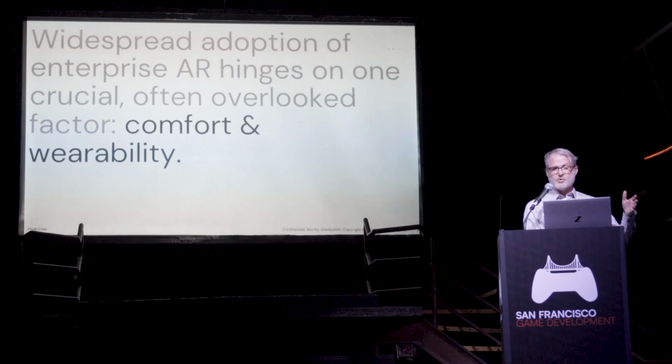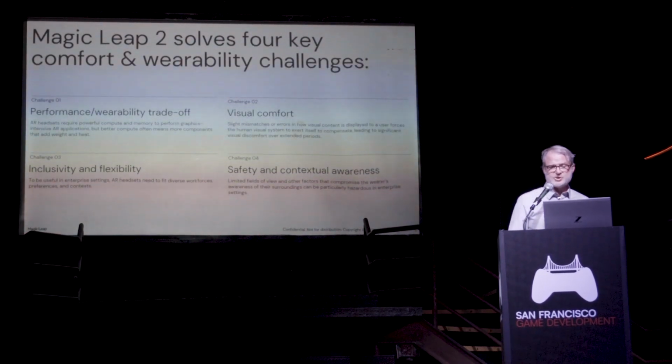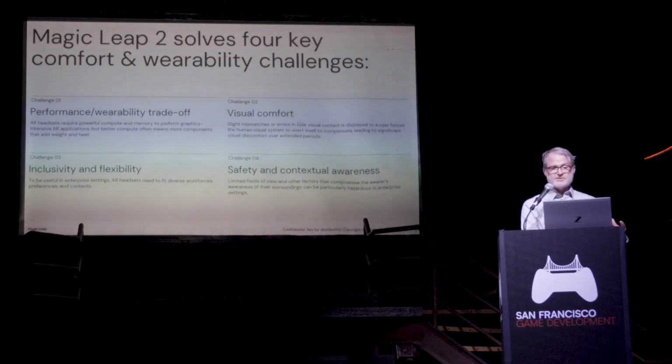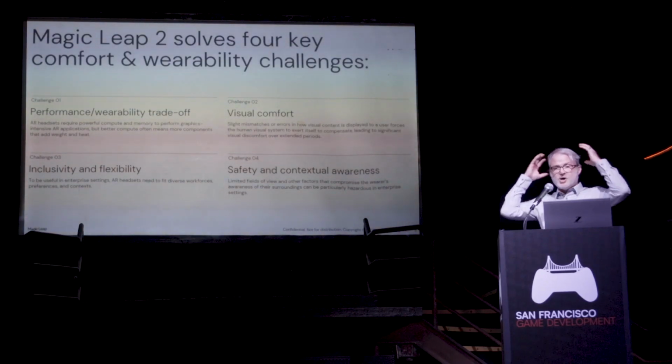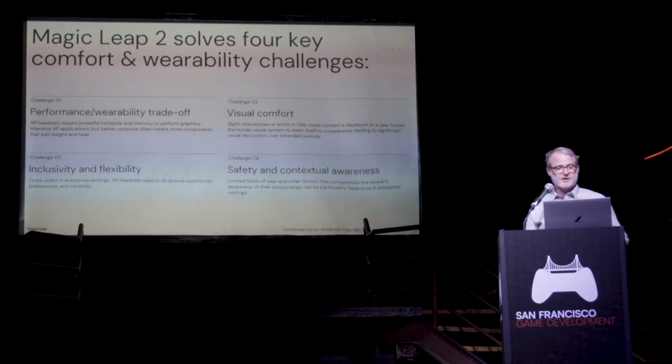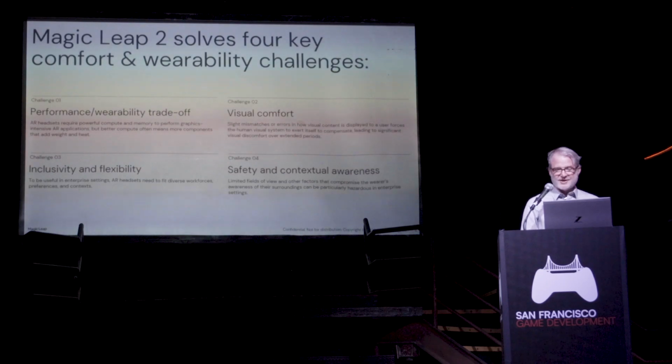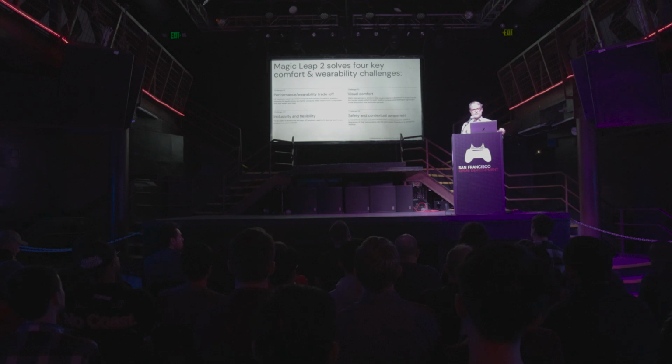But critically, before a device can become part of your day-to-day toolkit, in the case of a wearable, it needs to be comfortable. In order to achieve that goal of comfort but not lose performance, we did some things like move the compute and battery off of the head into a compute pack. We focused on visual comfort, so we have 4 eye tracking cameras in the device to constantly align the images to a broad range of different physiologies and vision capabilities.